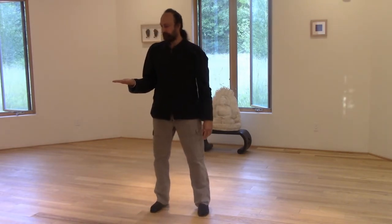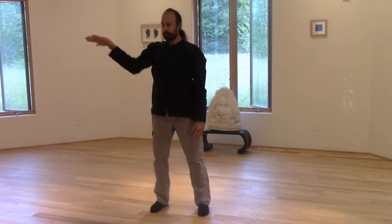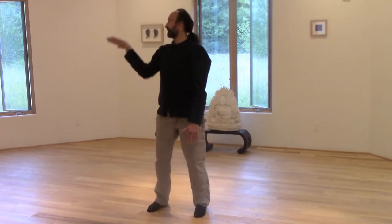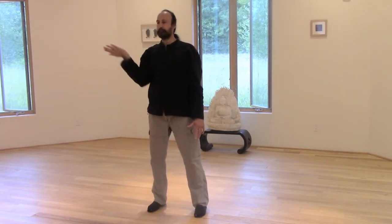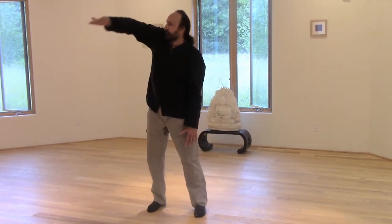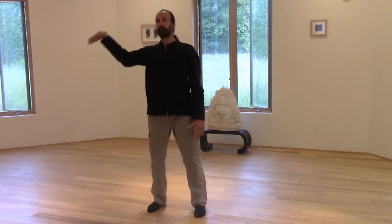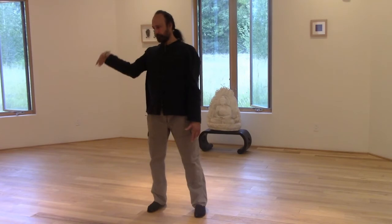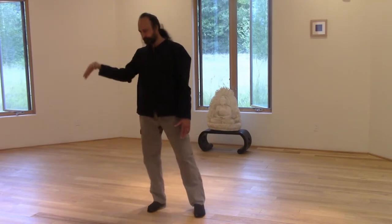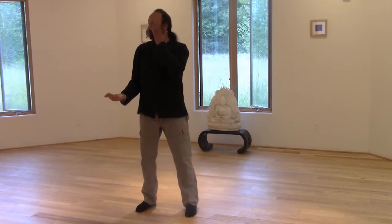So our favorite, holding a teacup, pulling back, turning over the head. Really doing some reverse tendon changing. Yeah, the hand is always facing upward. You guys know how to do this one. Okay, now the other way. Forward, over the head. Avoid all sorts of shoulder trouble. Arm trouble.